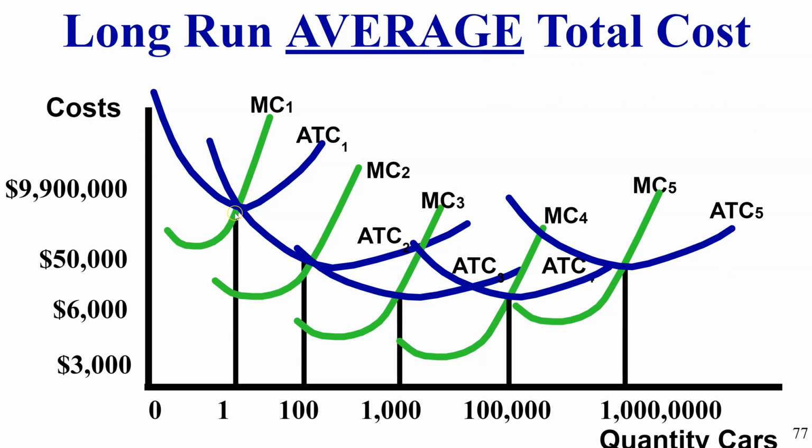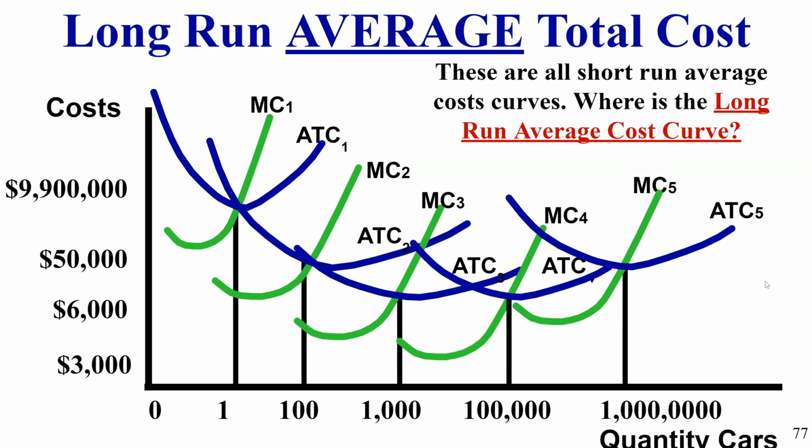So what do we see here? Well, if we look at the left-hand side of each of these ATCs, we're going to see that it's creating a long-run average total cost curve, an LRATC, standing for long-run average total cost curve, made up of the left-hand side of all of these average total cost curves, for the most part. A little too much on ATC 4 there, right? So what we see is this red curve, creating a much larger long-run average total cost curve in which everything is variable, but we can't stop those costs from rising.